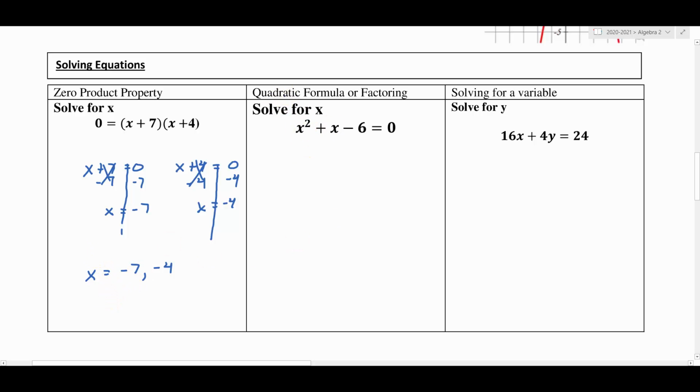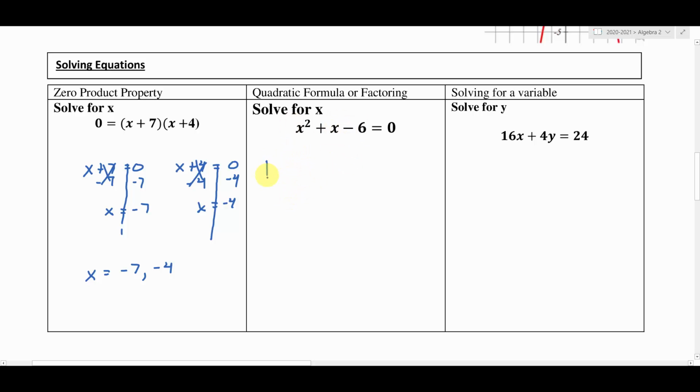All right. Let's look at the next one. This one says quadratic formula or factoring. So on the quiz, you're going to have a problem that gives you an option to use the quadratic formula, or you could use factoring. I'm going to demonstrate factoring because it's going to be a lot quicker. I encourage you to use factoring. It's a lot easier than the quadratic formula, but if you want to, you can still use the quadratic formula to solve this problem. Okay, so here we go.